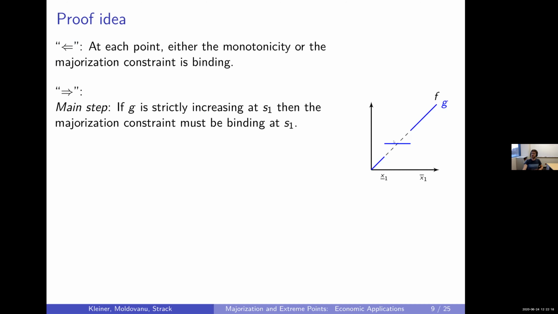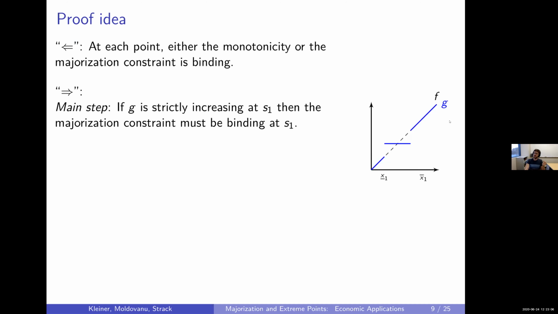And essentially, this shows you that you cannot write this G as a convex combination of two elements of the orbit of F. Because if you were able to do this, well, here the majorization constraint is binding at every point up here. So if you write G as a convex combination of two functions, for both of these functions, the majorization constraint here must be binding as well. But then it must be equal to F. And similarly here on the flat part, if you want to write G as a convex combination of two non-decreasing functions, these two functions have to be flat here as well. And since here the majorization constraint again will be binding, this pins down that you cannot write G as a convex combination of two distinct elements.